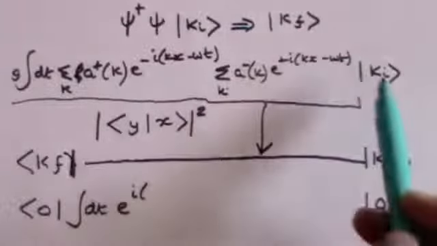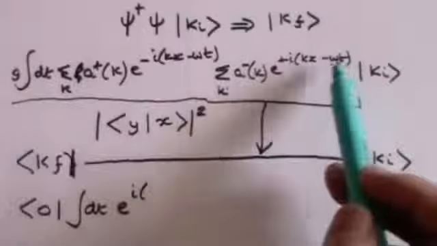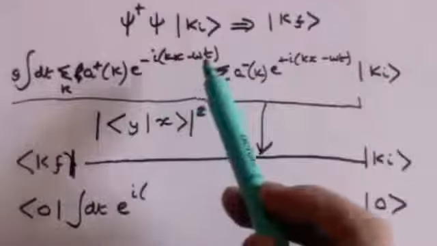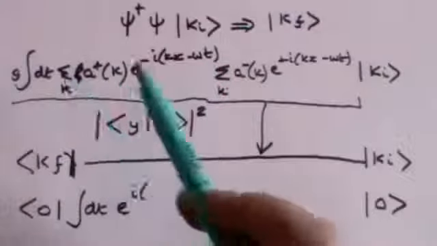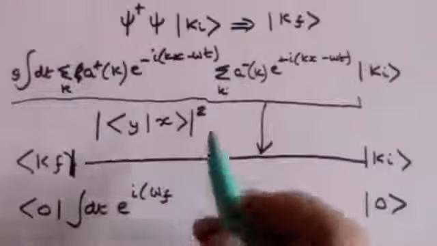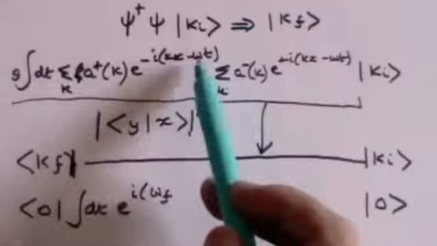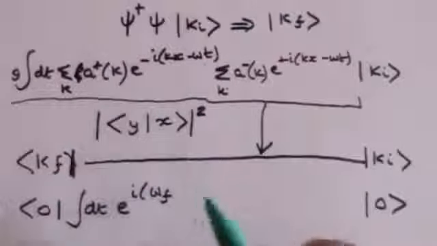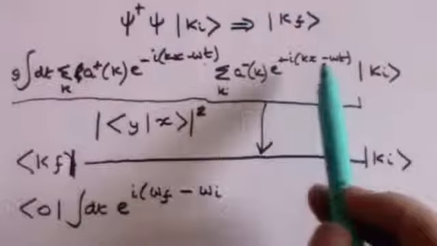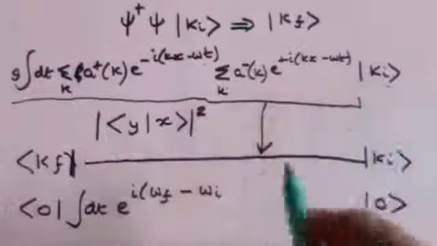And the only thing that I'm left with now is e to the i omega t term, where that omega is obviously associated with the initial, so that's going to be minus omega initial, and this is going to be minus times a minus omega, and that's going to be associated with the final term. So I'm going to get e to the i omega f, which comes from here, because that's a minus times a minus, so that's a plus omega final, because it's associated with the final term, minus omega initial, which comes from here, that's the plus times a minus as a minus omega, and that's associated with the initial particle, t.